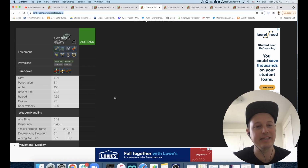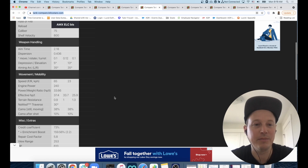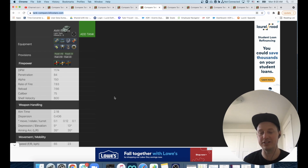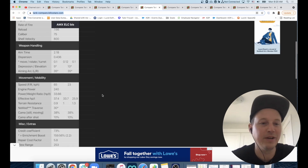It's a very tiny tank, very light, but having that engine power to weight ratio is great, but not having that fully rotating turret can make it a little bit difficult, especially when one of the specialties of light tanks is to be able to circle of death and flank, and when you're not able to get that turret and cannon over in that right position, it can make it a bit difficult.